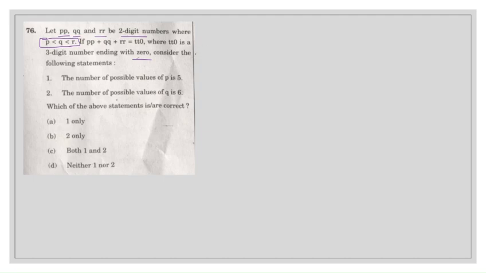There are three numbers which obviously occur in the 11th table because they have the same digits, like the units place and the tens place has the same digit. Now the question says that PP plus QQ plus RR must give us TT0. This is what the question says. So before moving on, we also need to focus upon the carry part. And then we'll focus upon the various digits or various numbers that we can have in place of P, Q and R, because that is what these statements are asking.